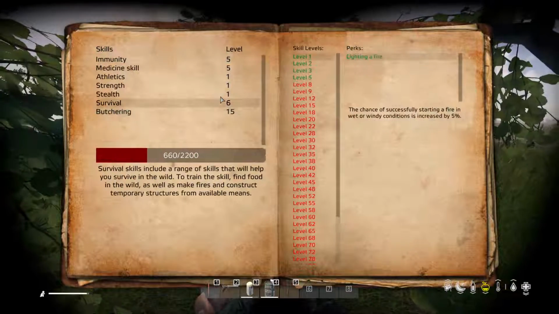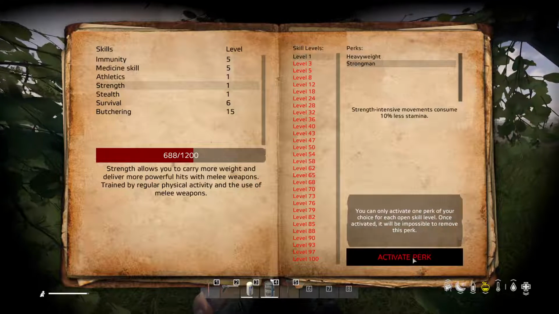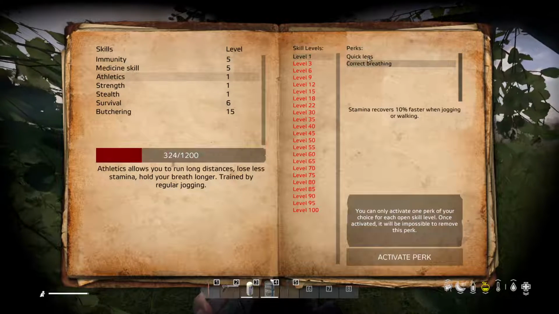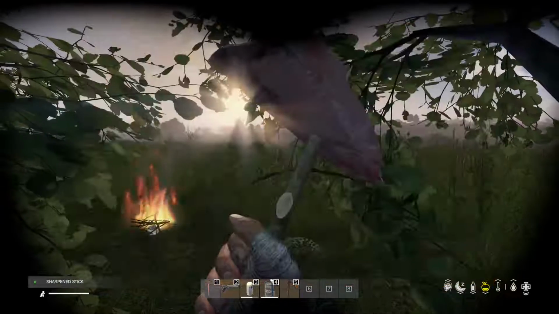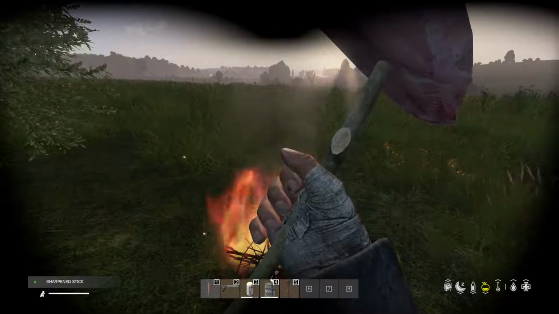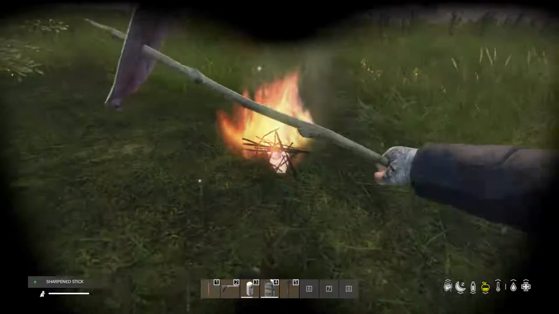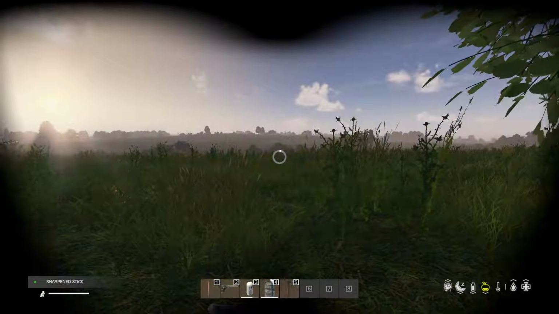While we're waiting for the fire to go up, put the silent steps on, put the strong man on, put the correct breathing on. Nothing else has improved, is it? Survival, there you go. Wait by our fire. As soon as it's ready to roast, we're on. Don't call it a comeback.